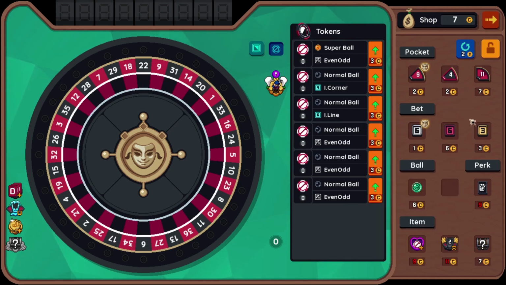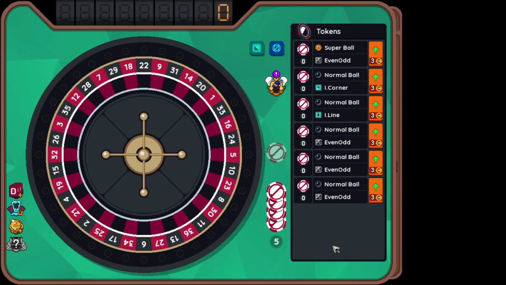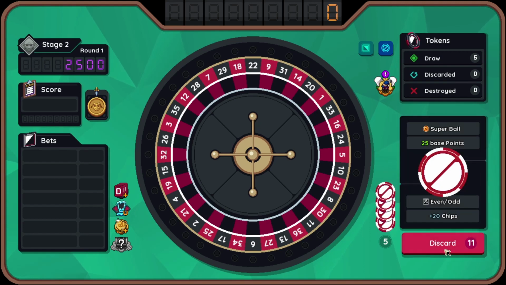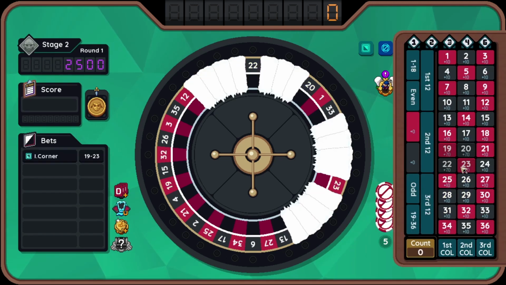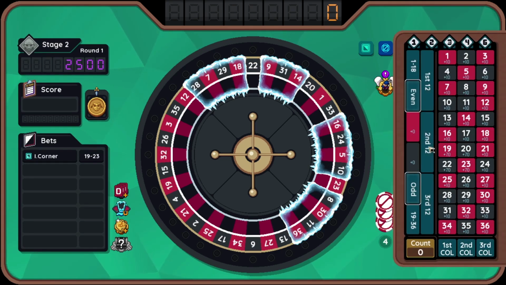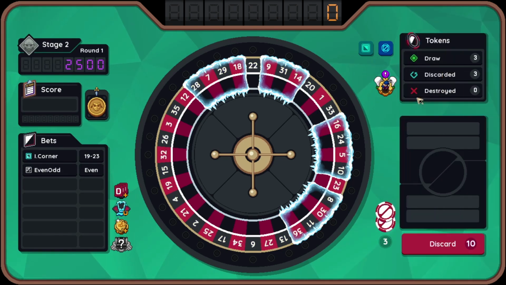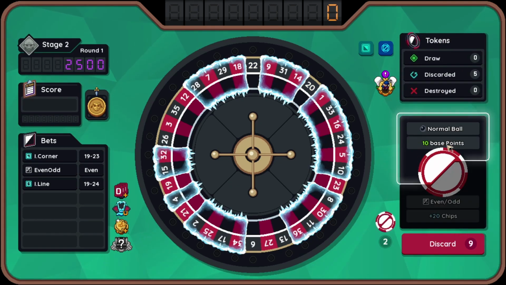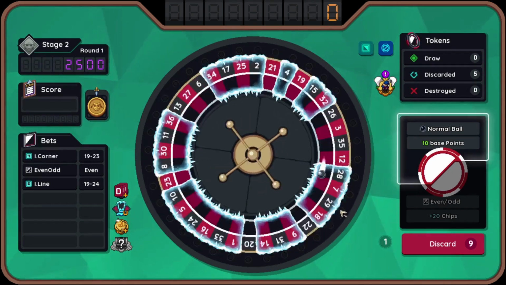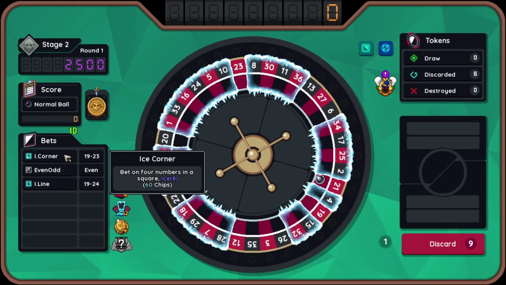Flash and Gold bets have been changed too. But I don't know how well that is going to do me. It's a Super Ball already, so I think I'm gonna discard you for an Ice Corner. And I'll do even. There's the ice line. Thing is, I don't really know if I want to give it a try now because of all the frozen pockets. I can try for right now. I don't think it freezes any of the pockets you have placed bets on, excluding the ice bets that I've placed just now.